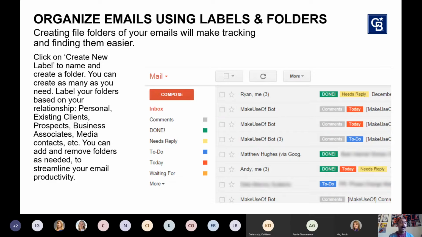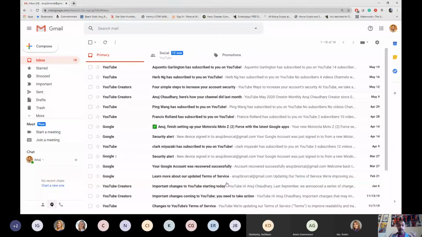Meaning, if I've got 500 people in my email contacts that are a part of my sphere, and I know that 100 of them belong to one HOA group, another 100 of them live in Santa Cruz, another 100 of them live in Monterey, and the rest of them are scattered about the peninsula. I can label and group these people by whatever means you need, personal, existing contacts, things like that. And that way, emails that come in will be sorted and grouped in a way that is efficient to your response needs for your business.